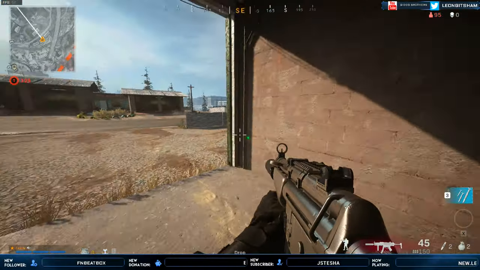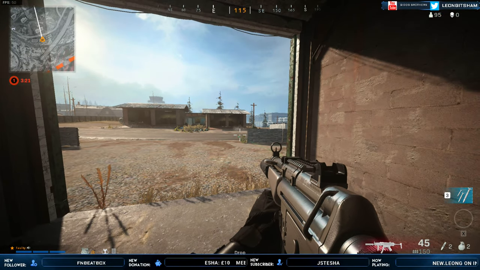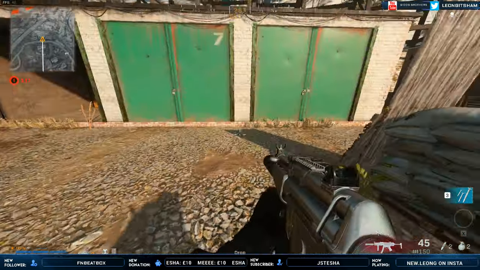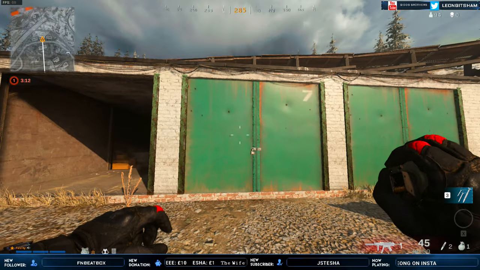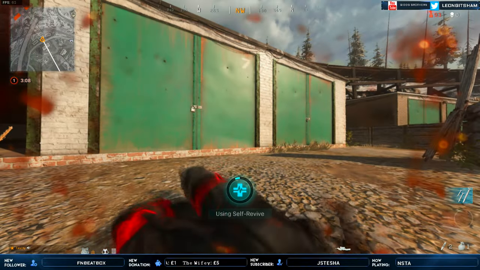Right, so what you need is stim pads. You definitely need the stim pads in your loadout, and you also need frag nades. You need to be very careful with this, okay? You need a self revive, but you need to throw your nade and hold it until you go down, and then res yourself.